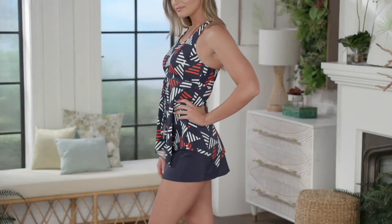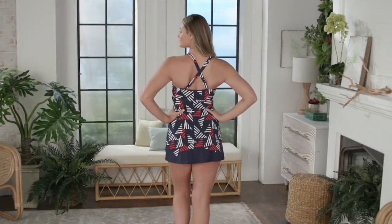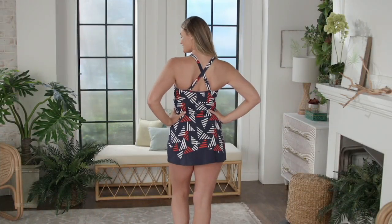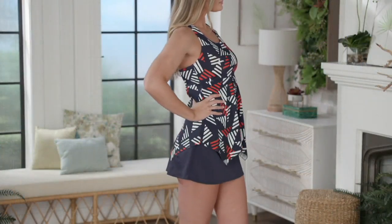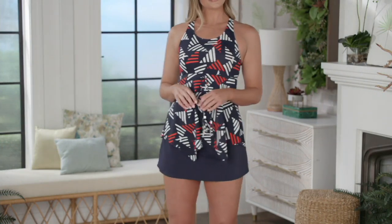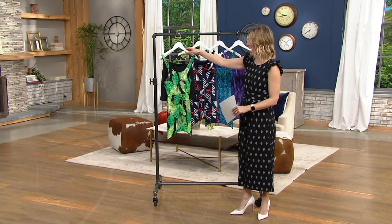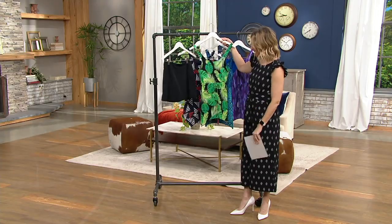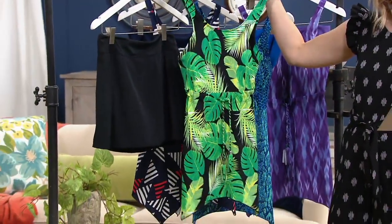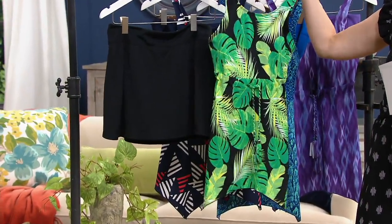Denim & Company has been here for decades, bringing us casual, comfortable, affordable pieces that work into the life that we live. They've constructed a beach line that's been really popular — you've loved the fabrics and styles. You wrote to Gary: I want new, I'm looking for two pieces in a tankini that looks like one piece but can separate into two. Gary listened and delivered in the most on-trend prints for Summer Swim 2020.